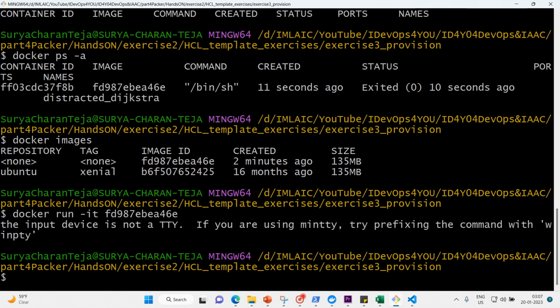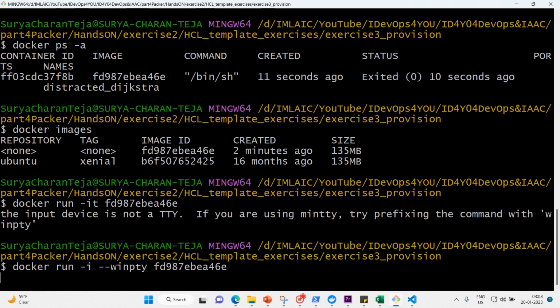Okay, we got an error. The input device is not a TTY. If you are using mintty, try prefixing the command with winpty. Okay, let's do it with the prefix.